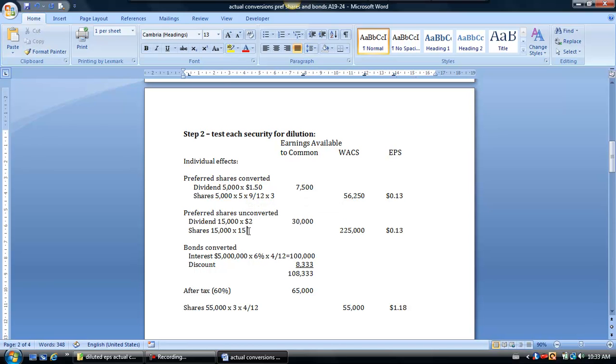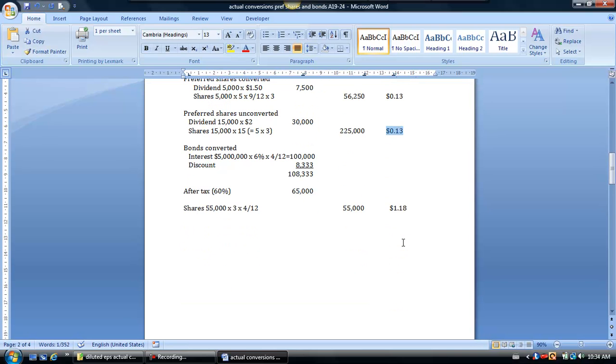This 15 is the same as 5 common times your split, right? That's 5 common times the split, because each preferred share gets 5 common shares. So if they had converted the remaining 15,000 that were there at the end of the year, at the beginning of the year, these guys would have not only got 5 common, but they would have got advantage of the split, because don't forget, the split goes back to the beginning of the year. So therefore, we would have had an increase in WAX of $2.25. So therefore, our EPS here is going to be 13 cents. It's less than the basic, so we're going to include it in our diluted EPS calculation.